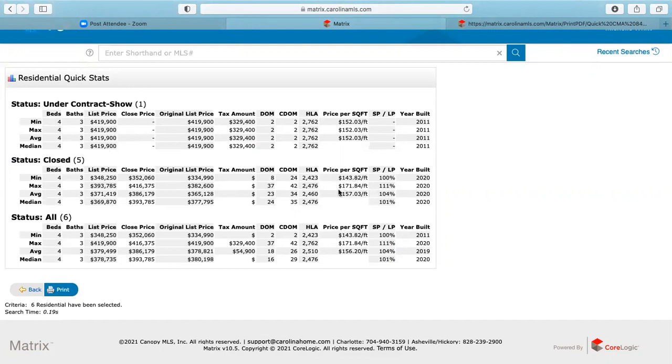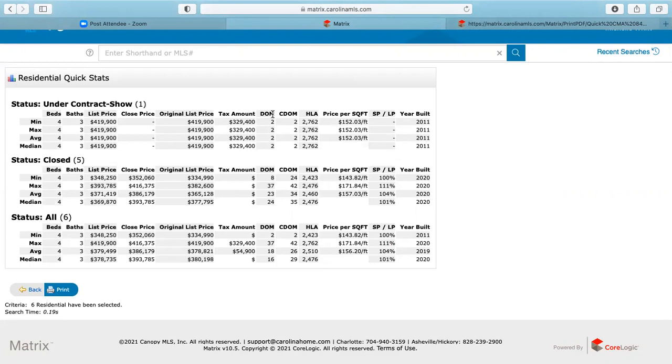But basically what we would do is take this price per square foot and multiply it by whatever your actual square footage was and determine, okay, well, this is a brand new house. So clearly we need to make sure that that price per square foot is probably a little bit lower since this is a 10-year-old house. But it seems like they priced it very well. I didn't look at the actual home, but based off of these stats right here, it was only on the market for 2 days.